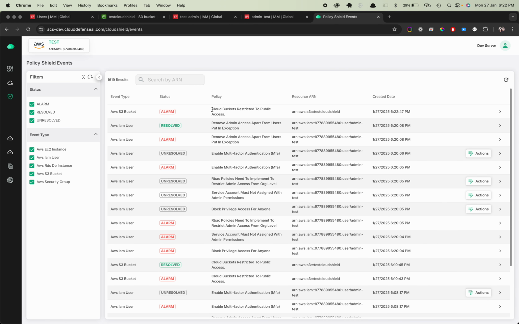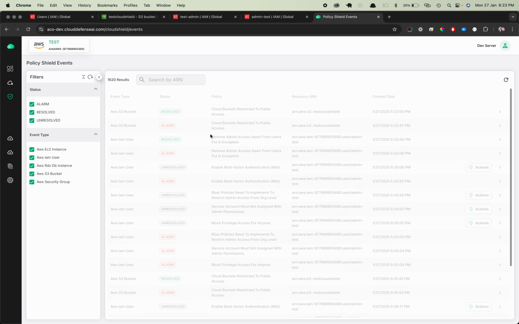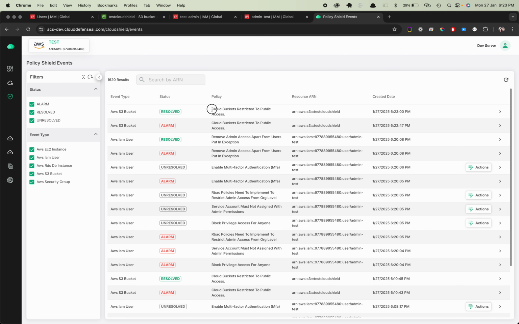Okay, so the detection is done. It's an alarm. Now this is going to resolve this. Okay, so you can see this is in resolved state.